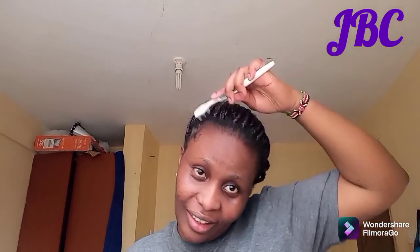So my hair, it is worn out, guys, and I'm just going to brush. This is how I like my braids to wear out, because of the Jamaican black castor oil. After this stretch, it is when I remove it. And maybe in case you're wondering how I walk in my braids like this, I usually use the gel. So guys, I'll be tying my braids.